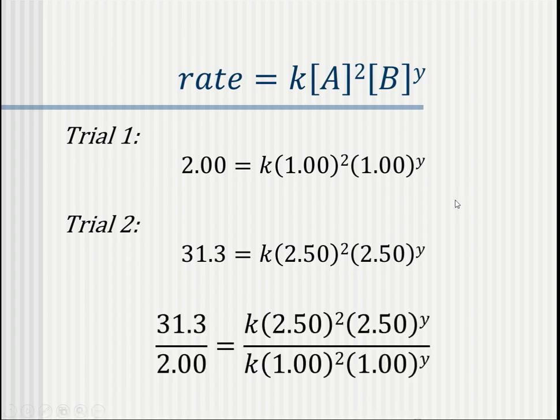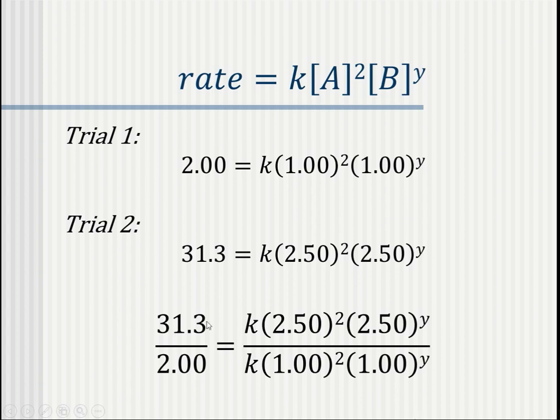What I find to be the best way to do this, and it's kind of a cheater method, is I literally take a ratio. In the numerator, I will put one trial, and in the denominator, I will put the other one. Notice I picked the big one. I picked 31 as being my rate and put that in the top. I like using numbers that are greater than 1. That's all. You could have done it the other way around. You just would have had a small fraction rather than a fraction greater than 1.